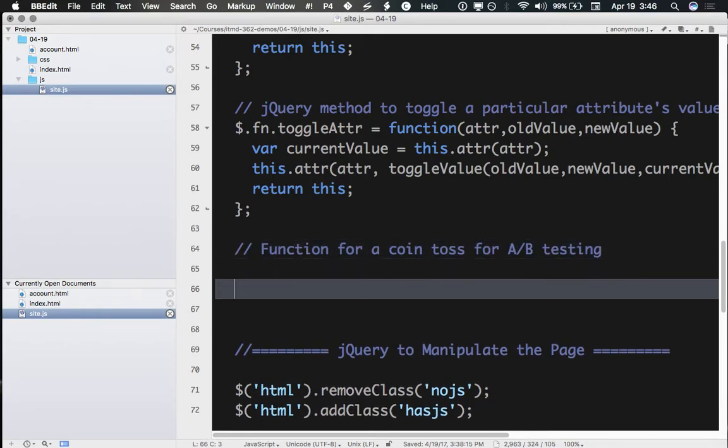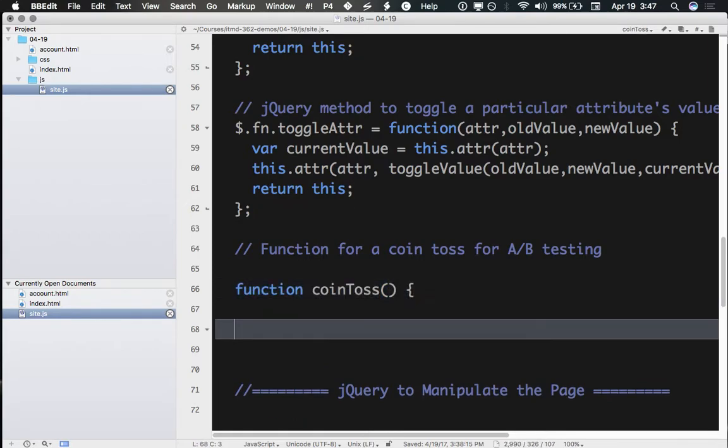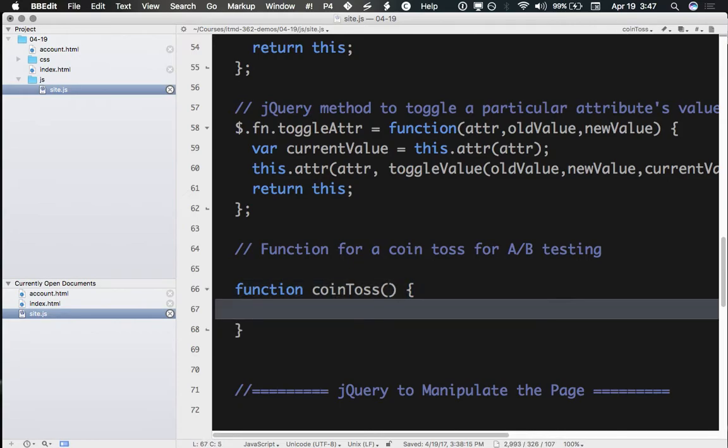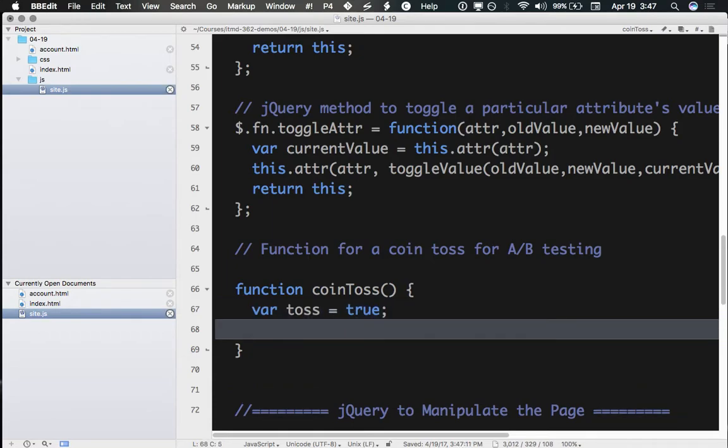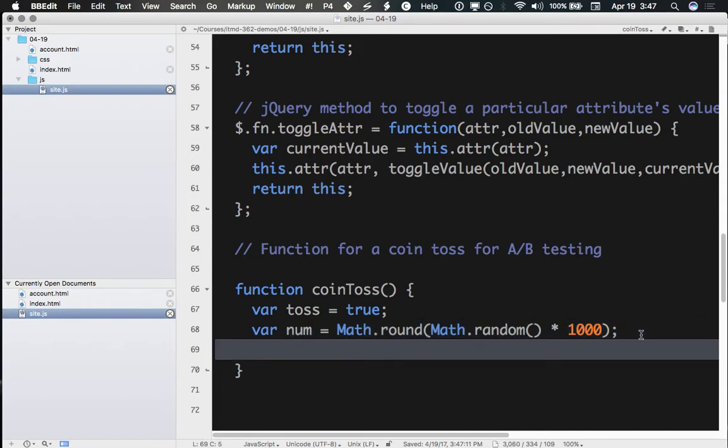All right, I might actually call this thing function coinToss, just like that. We don't need any arguments with it because all we want is to get back a true or a false. So I'll just do a var toss, and we'll say this will be true by default, and then grab our var num, we'll get our rounded number there, and then here we'll just do a quick modulo.